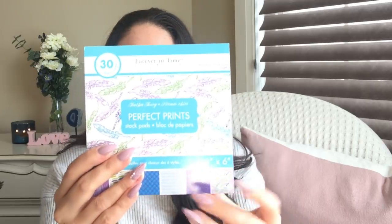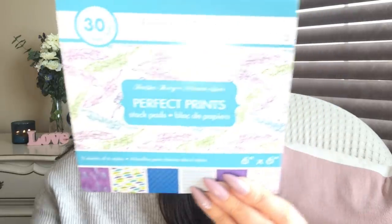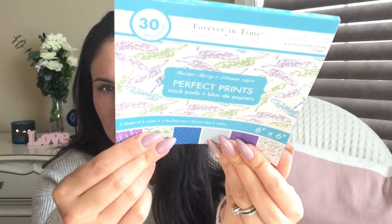So when you do find them, you actually pay attention, because it's something that's not normally carried at my Dollar Trees anymore. I was so happy to find this little random packet. It was sitting right along the bottom. There were some other ones, but I thought, I better purchase it before it's gone, because somebody else is going to swoop it up. But these are fantastic for making pocket letters.